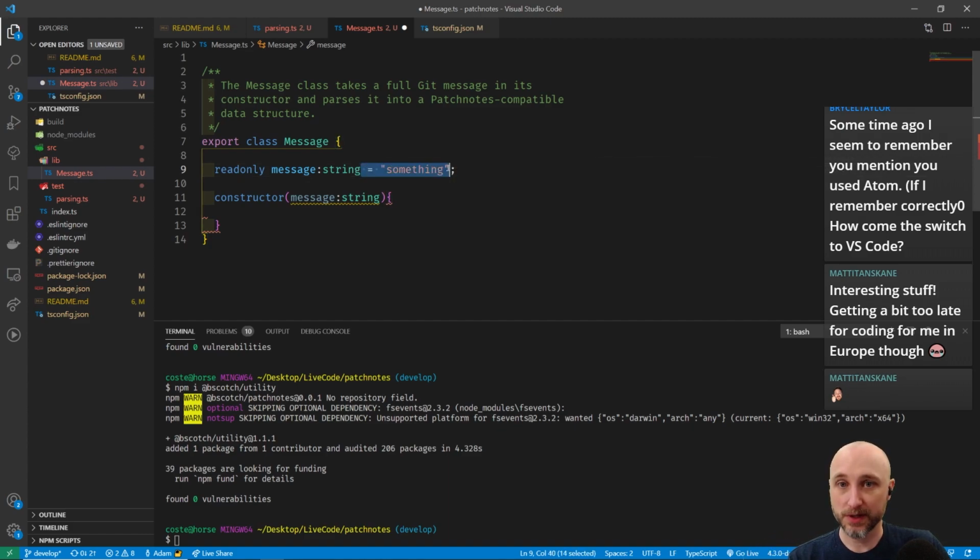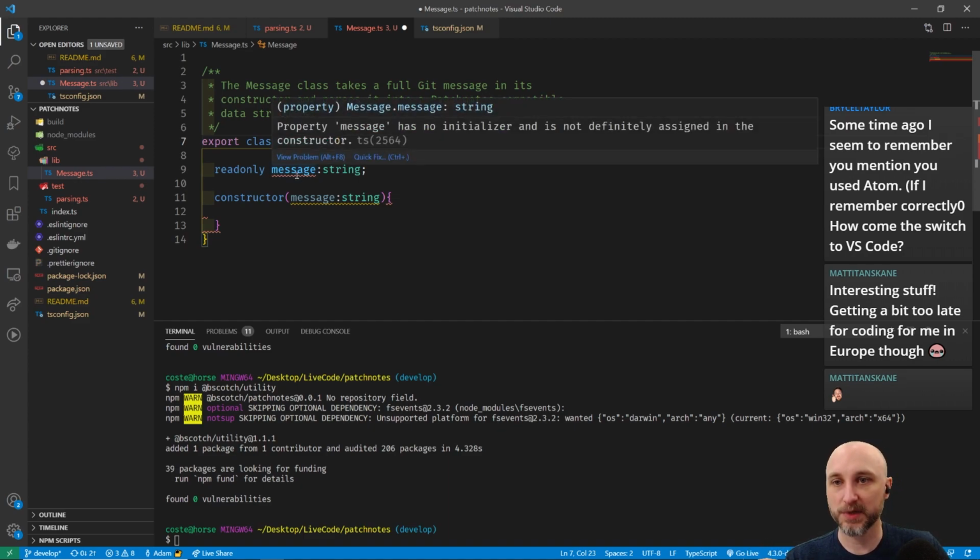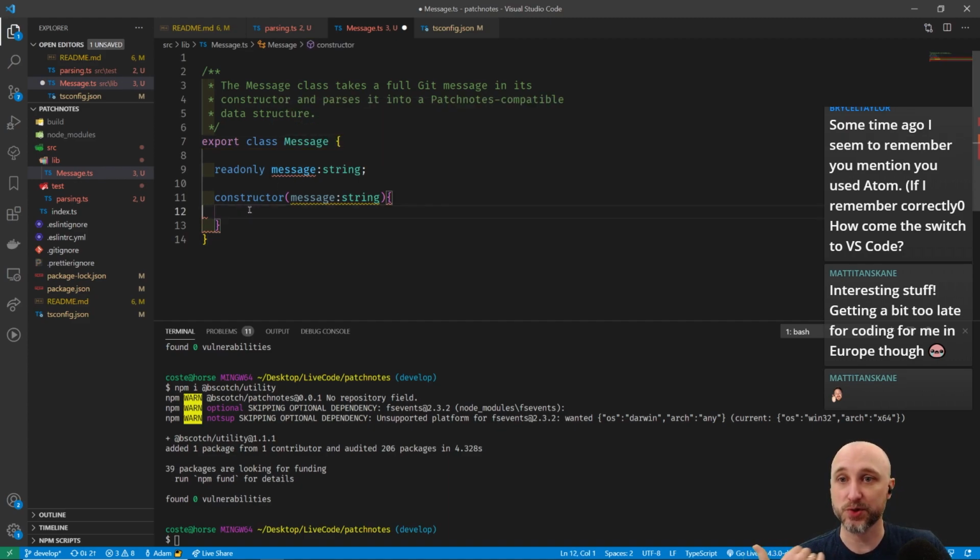Then there are some various shorthand versions of that. If I just do this, then this is me saying this thing has a thing called message. It is a string, but I'm not setting a default value. Now this thing is upset because until I set this in the constructor, I'm basically lying, right? Because this thing doesn't have a field called message that is a string, because I haven't actually set that. Unless I say that it could be undefined. I can do that in two ways. One is like this, which in TypeScript is called a union type, where the type is either string or undefined. And now I'm not lying anymore, because I said this thing has a field called message that may be undefined and I didn't define it. So it's not a lie.